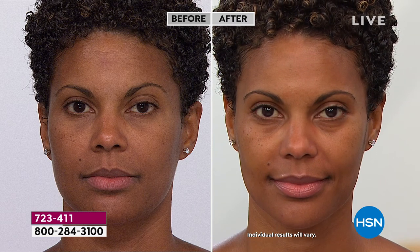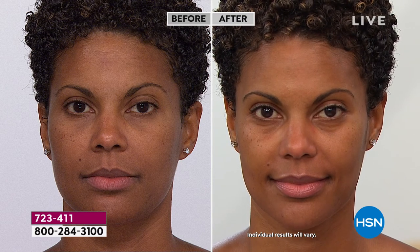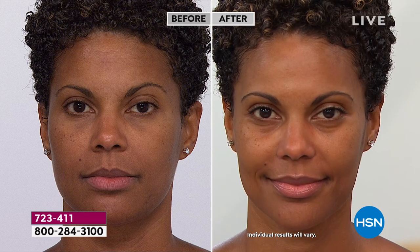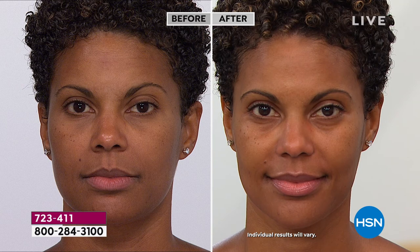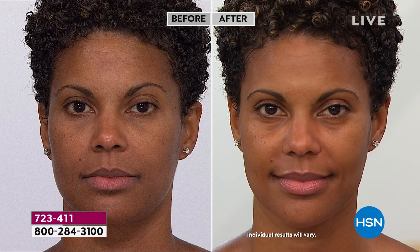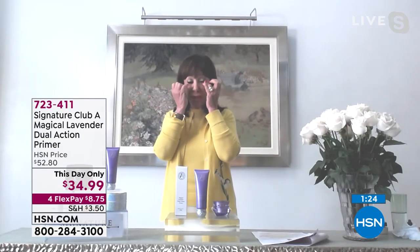And you know what, Adrienne? I find also that when you use this underneath the eye, it really seems to help with keeping concealer from separating. Sometimes the concealer separates. That's a very important point. Primers will keep makeup from separating on your whole face, especially, as Bobby says, under the eyes. After an hour or two of looking at screens, you get tech neck, you get tech eyes too. Exactly. Your makeup goes into the eye area or your wrinkles on the dry skin if you don't use makeup.